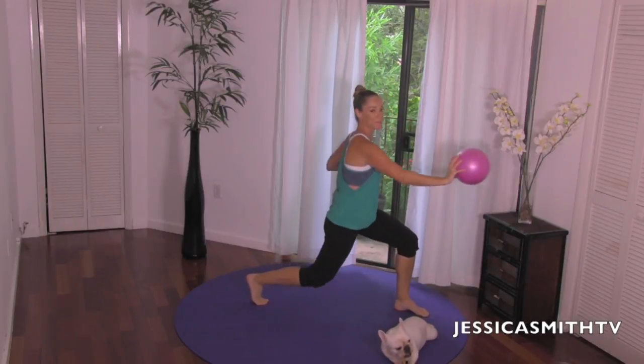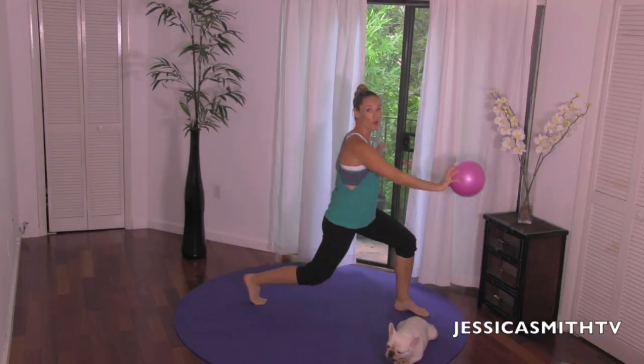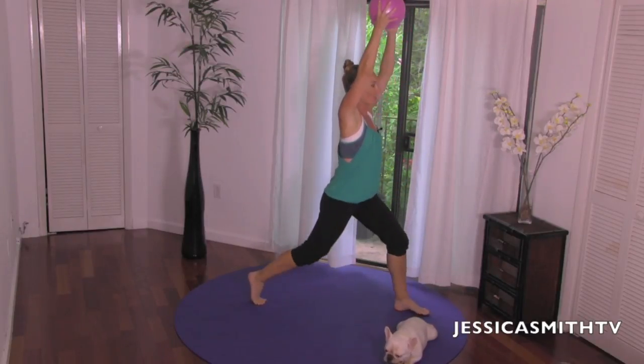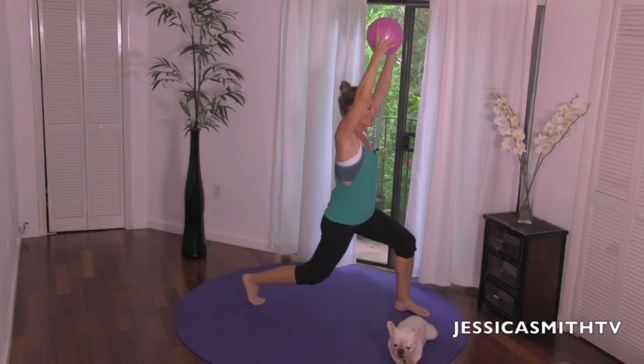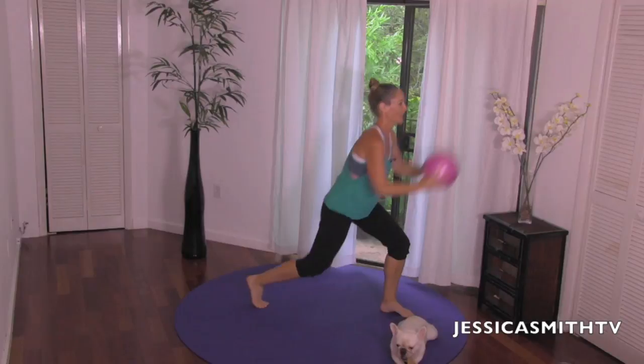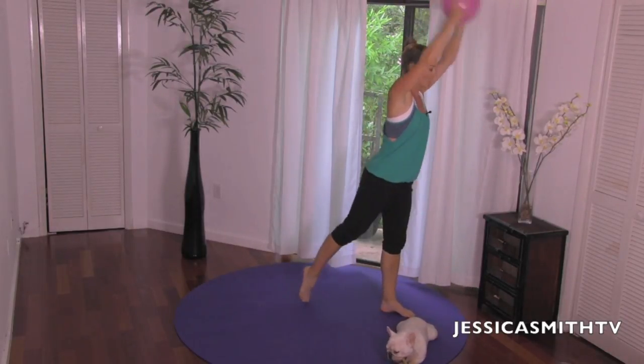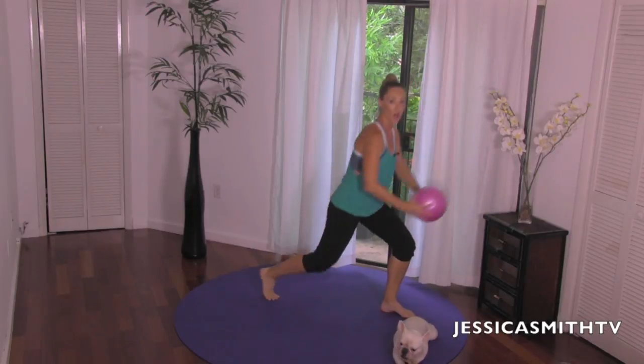4, 3, 2. Take the arms overhead. Grab that ball again with both hands. Beautiful. Now, from here, you're gonna take the ball down to your thighs, tap and lift. So I want a little shift of your weight. Come down, point the back toe.